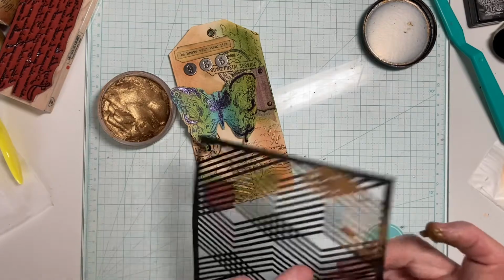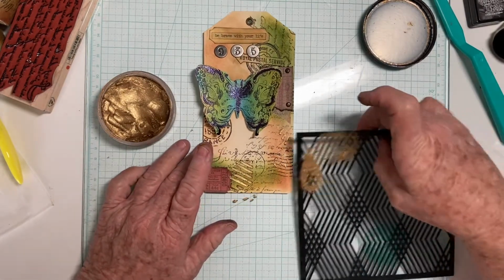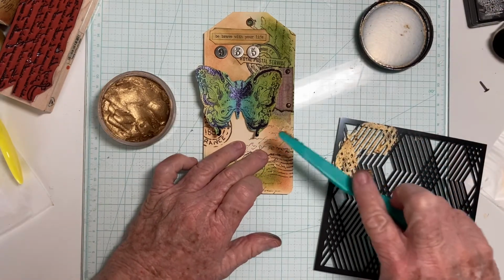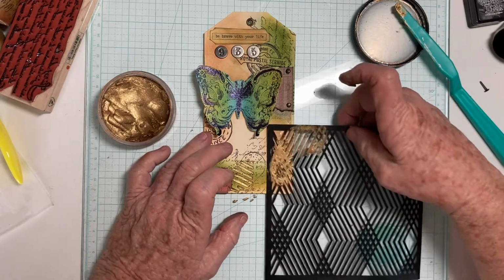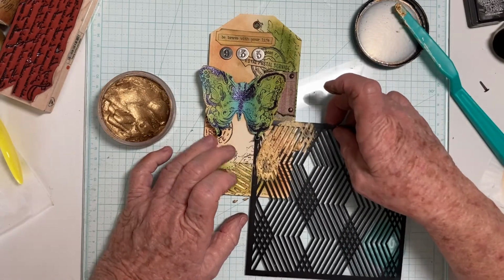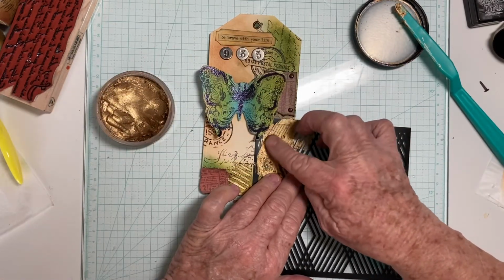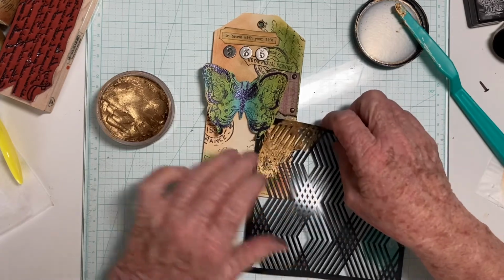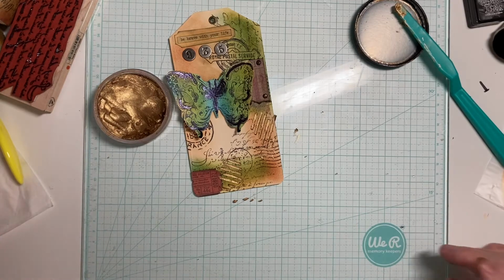That one worked much better. I'm going to go back, see if I can get this up, which I can, and come up here. It just worked better with the stripes. And I find that happens often with the stencils you use. Figure out which ones work the best for you.